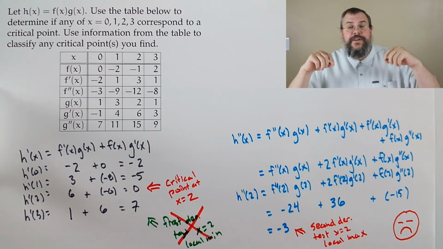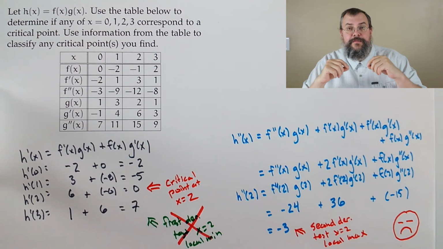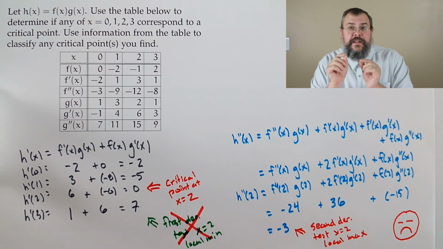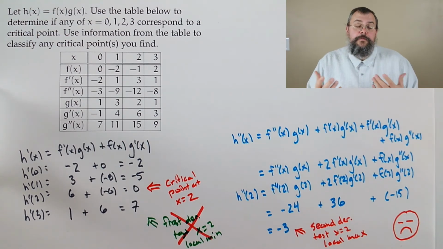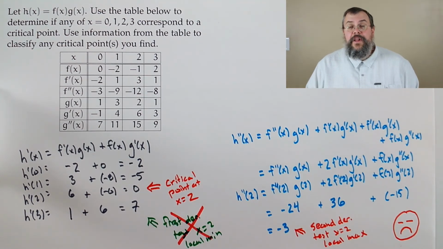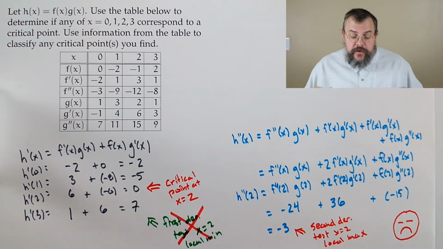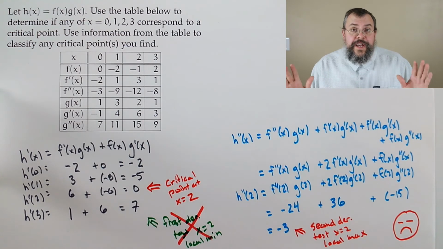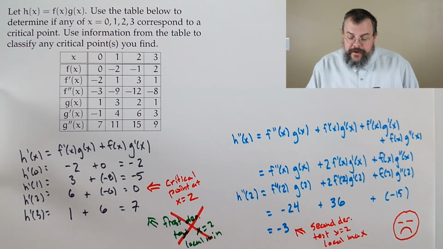The function could have had some critical points in between. When you're applying the first derivative test, you have to be certain that whatever you plug in, there's not a critical point in between. And that's the problem. We don't know where the critical points are. So we can't actually apply the first derivative test unless we had that information. So our first derivative test is not valid. Well, that's okay. We'll live with that. So we have our answer.